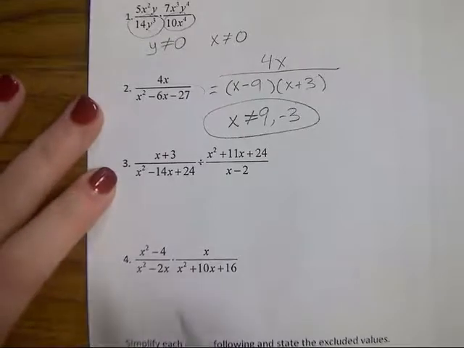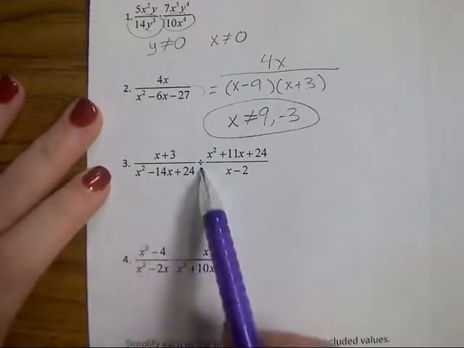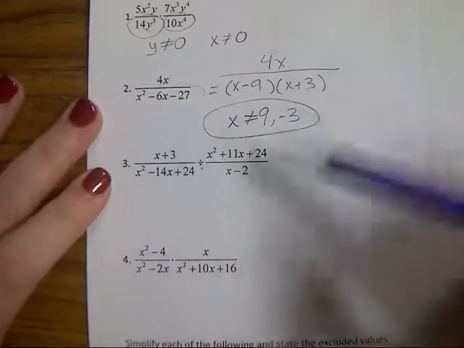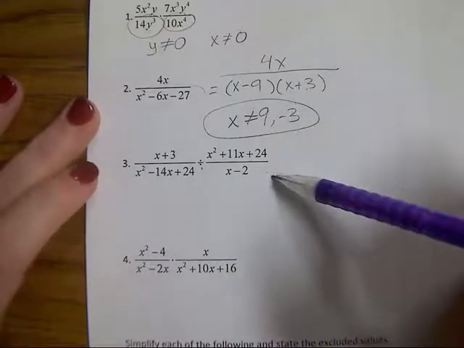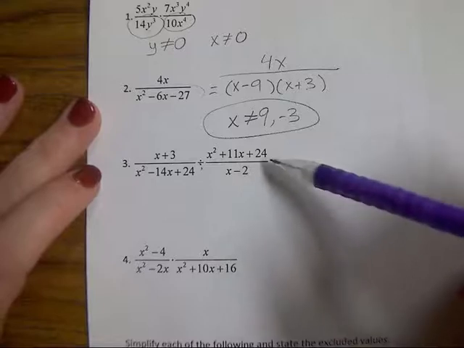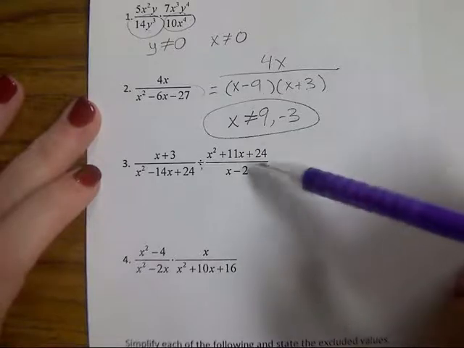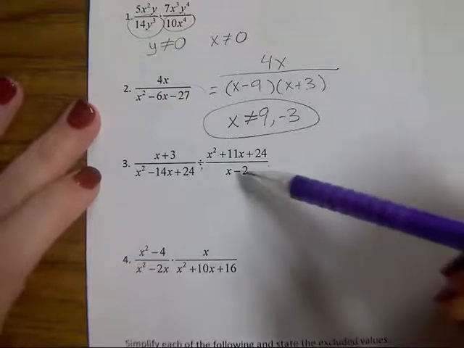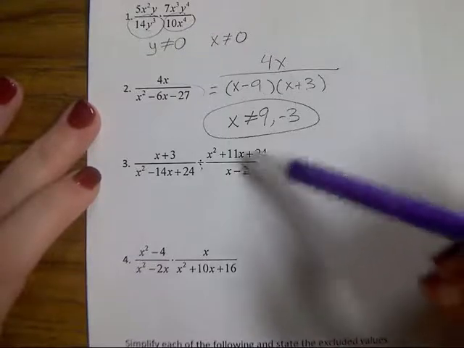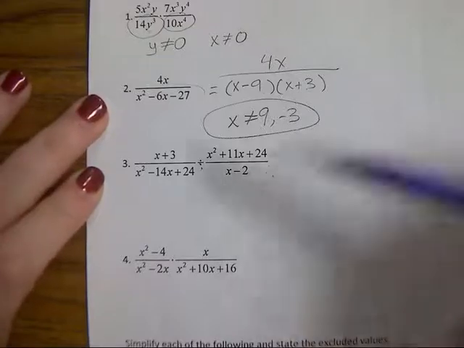Number 3, notice on number 3, we have a division symbol. So what does that mean? It means I need to look at both pieces of our second fraction, because if I were to actually solve this, my first step would be to flip this guy. So that means both pieces are going to eventually be in the denominator. So I have to make sure nothing makes any piece over here 0.